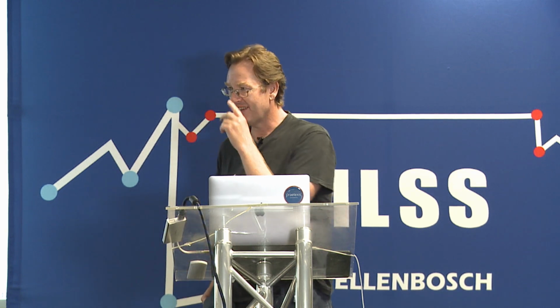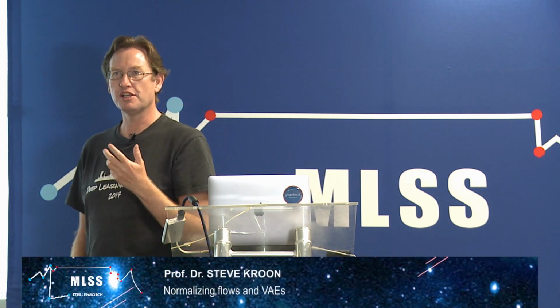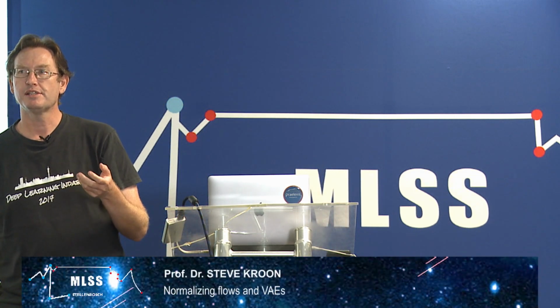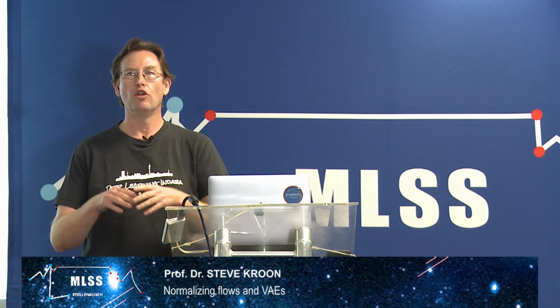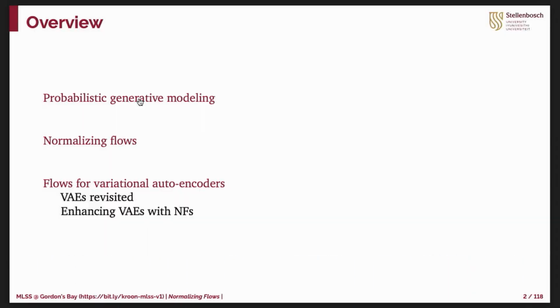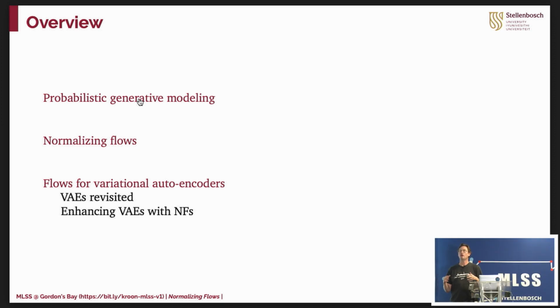So just to contextualize where we are, yesterday I spoke about the larger problem of probabilistic generative modeling, and I pointed out that usually we're trying to model data that's quite complex with many different parts, and there are relationships between them. We can usually break those down into subcomponents, and then we are interested in modeling the various smaller components, and sometimes we might have latent variables, in the case of VAEs, for example, where we reduce dimensionality.